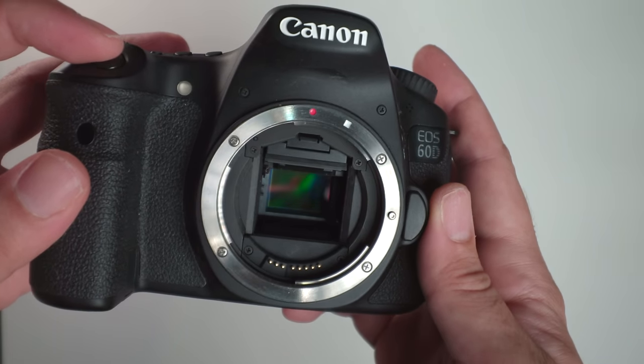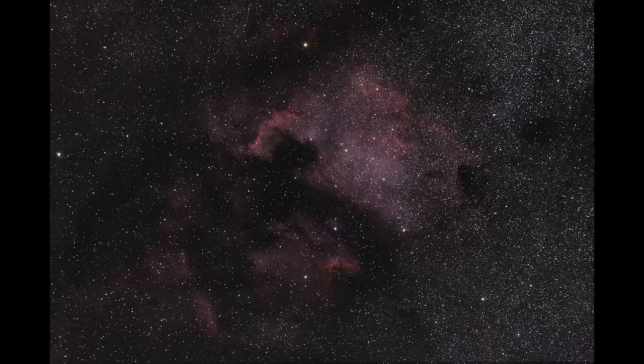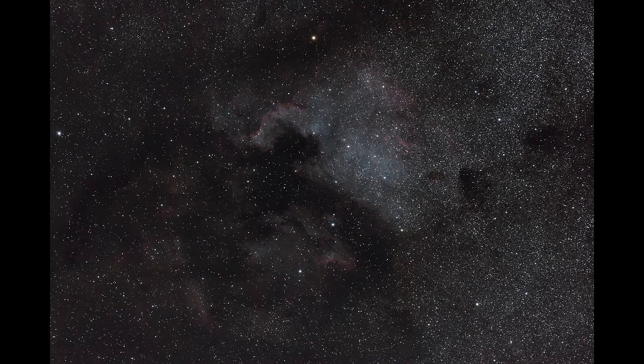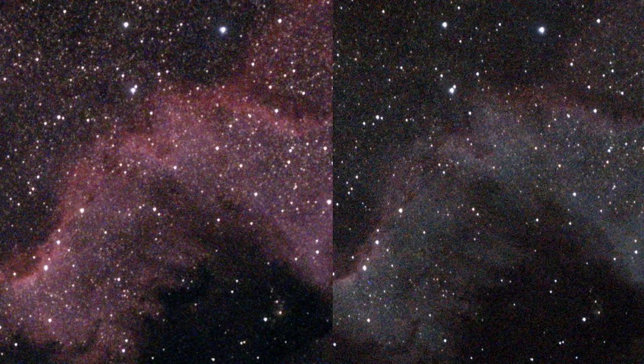Let's jump into each camera mod and look at the results and pros and cons. We'll start with this Canon 60D, which has had the LPF2 filter removed. If you get this mod done by astrogear.net, it's the cheapest one they offer at $169. Here's the resulting photo — 18 photos at 30 seconds each stacked together — compared to a stock DSLR on the North America and Pelican Nebulae. The colors are pretty different because you're letting in all of that hydrogen signal, which really helps firm up details even in bright parts of the nebula like the Cygnus Wall region. The biggest pro of this mod is that it's the cheapest. It works quite well at letting in more H-alpha, and you retain the LPF1 filter, which gives some protection from the elements.